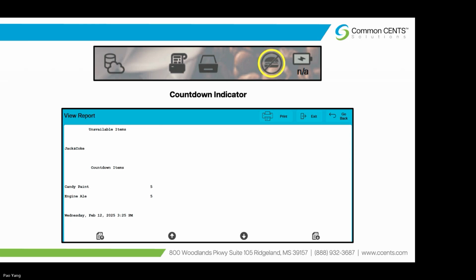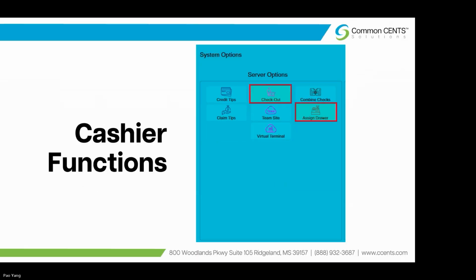If you click on this one, it is the countdown indicator. Whenever you click on this, it will allow the user to click the icon and view or print a list of locked and limited quantities remaining for a countdown item, covered later. And we'll definitely get into that lockdown here in a few.